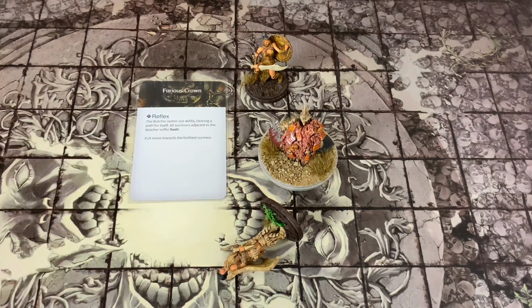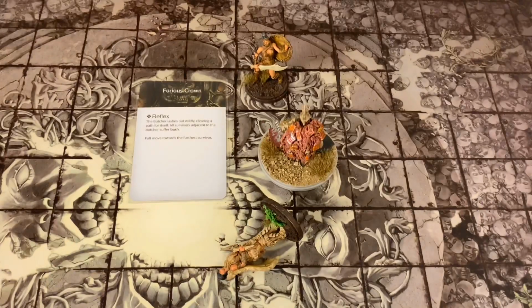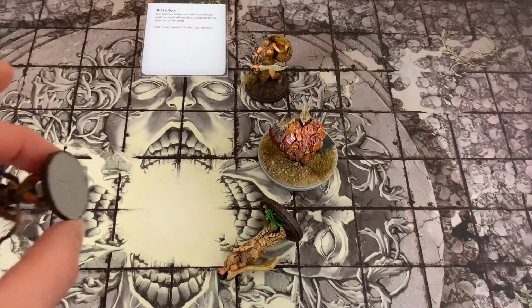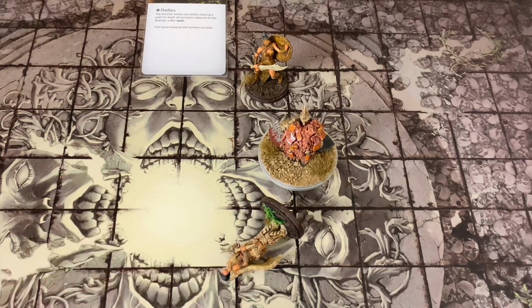I believe that means that, oh, sorry, it's the leather armor. It says you ignore bash. So she's not going to get knocked down. But of course, then he's going to move this way over to where our downed survivors are because they're the farthest ones away. So let's see how her attack goes.